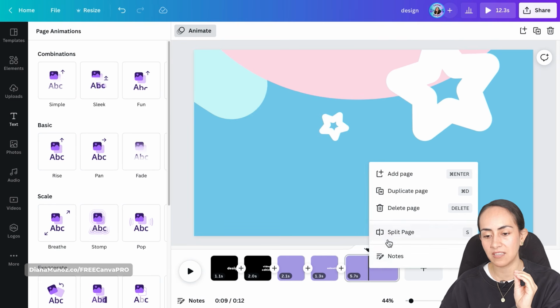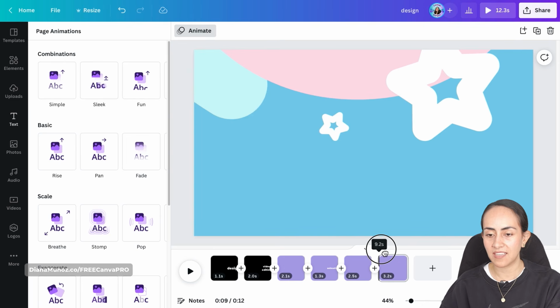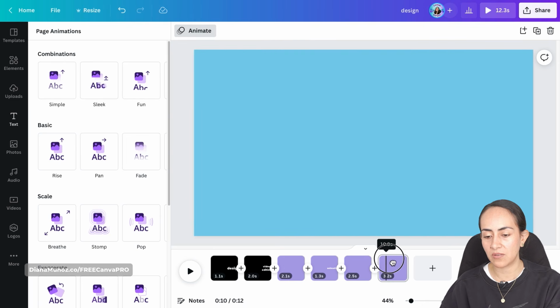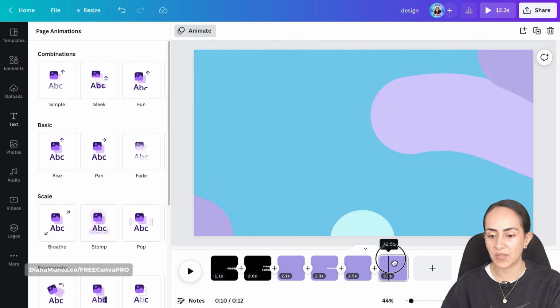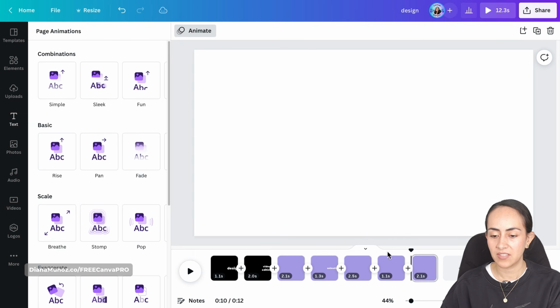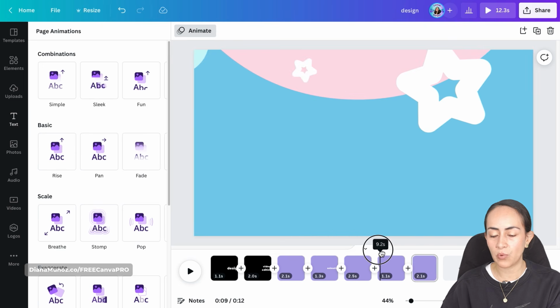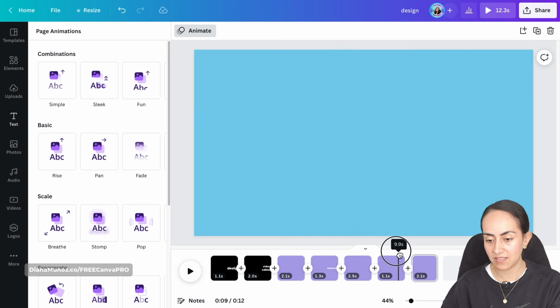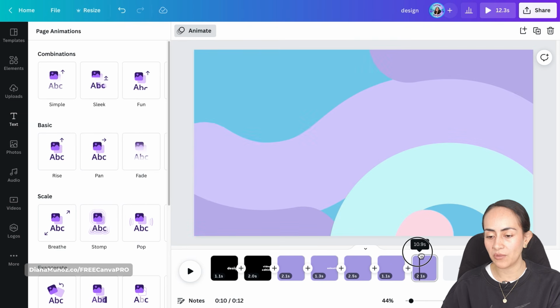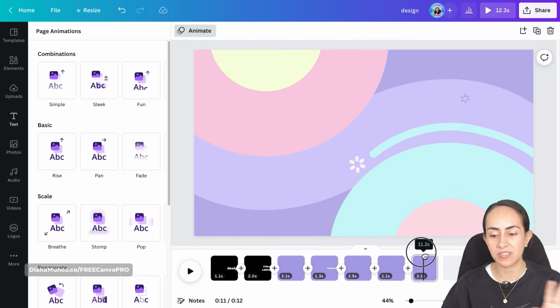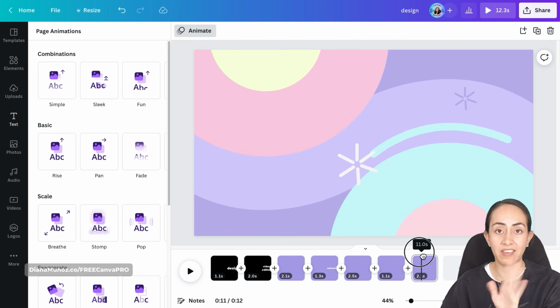So right click, split page, and then let me see what else is happening on this section. Yes, okay, so somewhere here I think we can split the video again. So this section, page number 6, is where we're gonna add our text, our keyword, and then in here we have some other animations happening, but let's check that after.